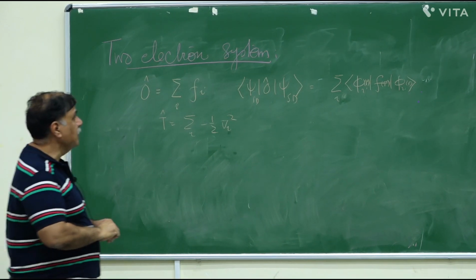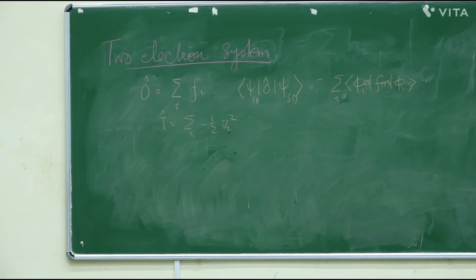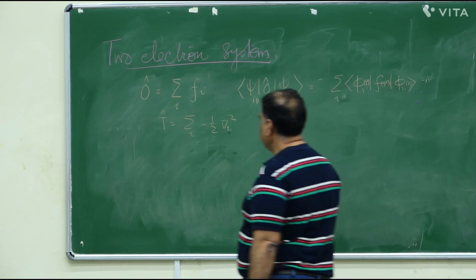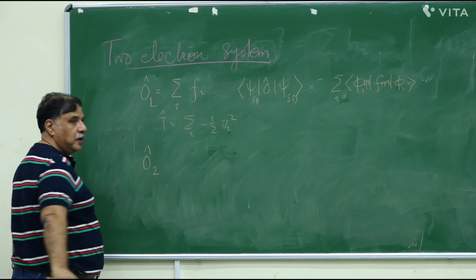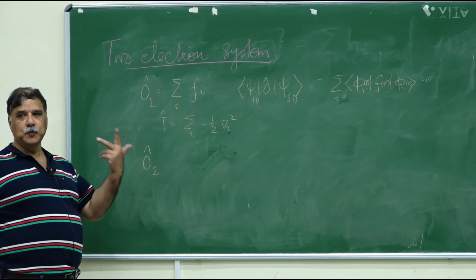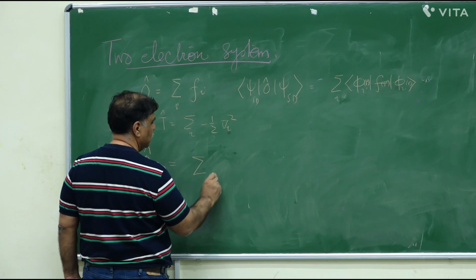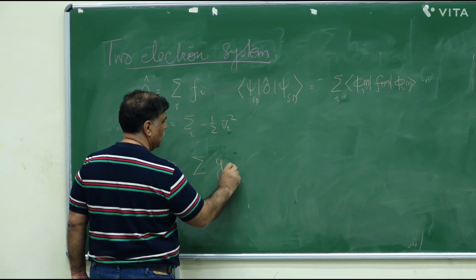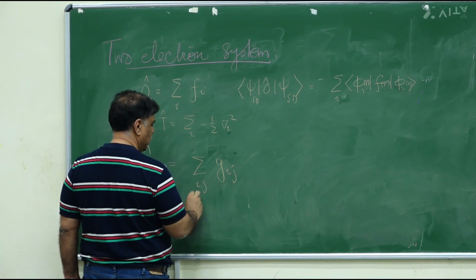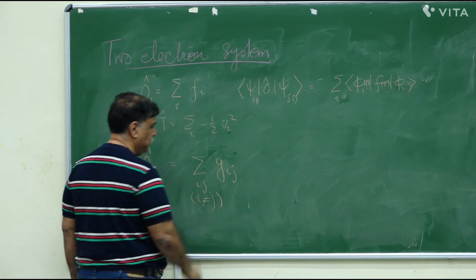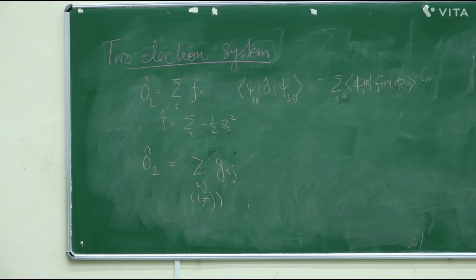I'll be available from morning till evening in my office. If you don't figure it out, I'll be there. Then if I have a two-particle operator, let me write this O1, O2, and we'll stop at O2 because two particle operators are the maximum that I need. I'm going to write this as summation of g_ij, i and j not equal. Alright?